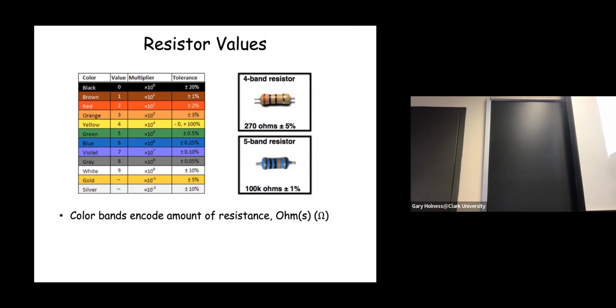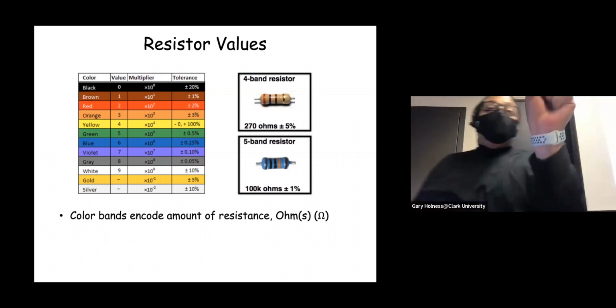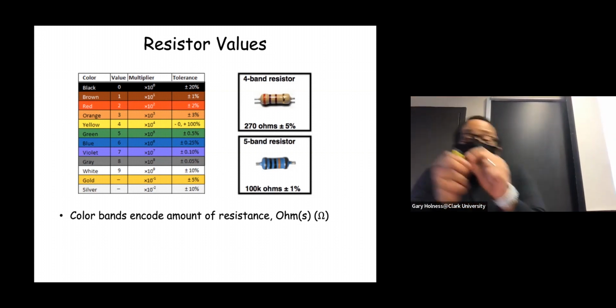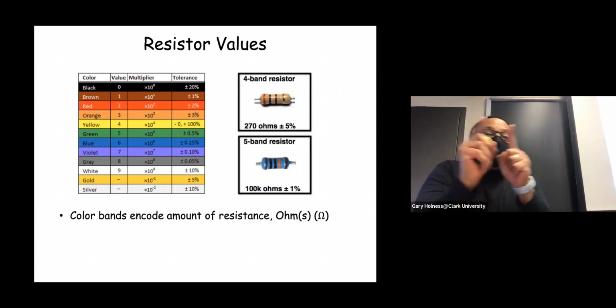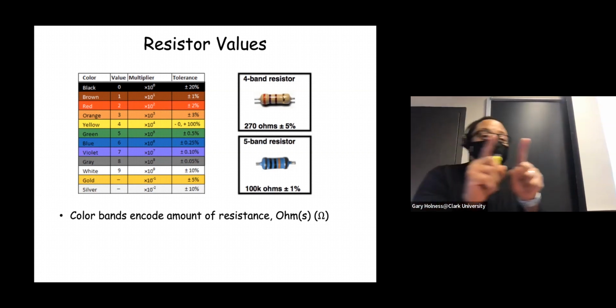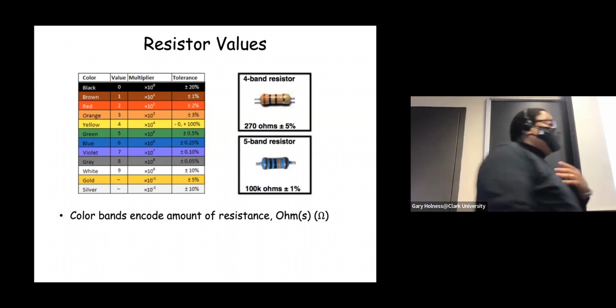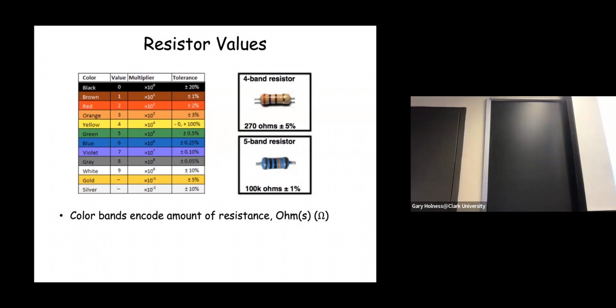And when you buy a component, if you have a tighter tolerance, a smaller percentage, that's going to cost you more. That means it's going to give you this type of blocking power, but it's only going to vary a slight amount. Now, why do you need that? Because sometimes when you design a circuit, things have to be very precise. You have to pay for the extra engineering that makes things more precise.